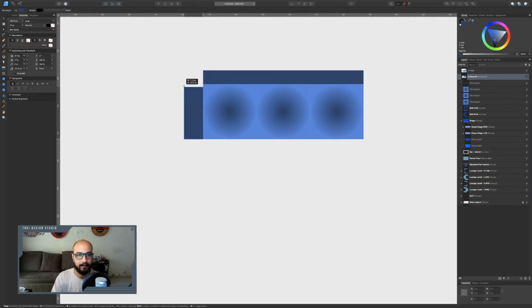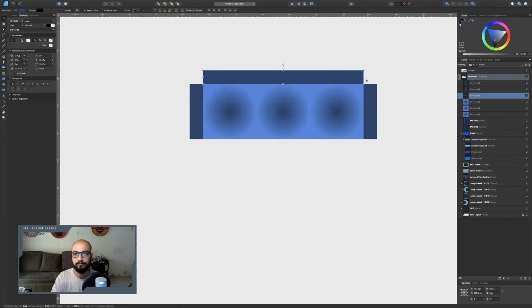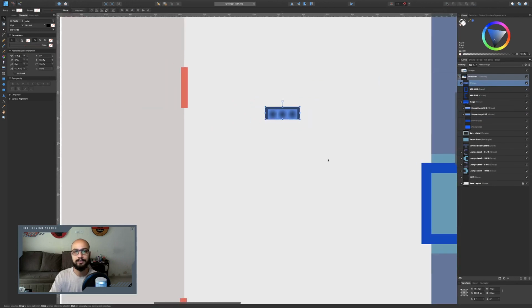Similarly, the handrest on both sides, width would be 5. Now this is how you make a 3-seater sofa. You can go into details as much as you want.